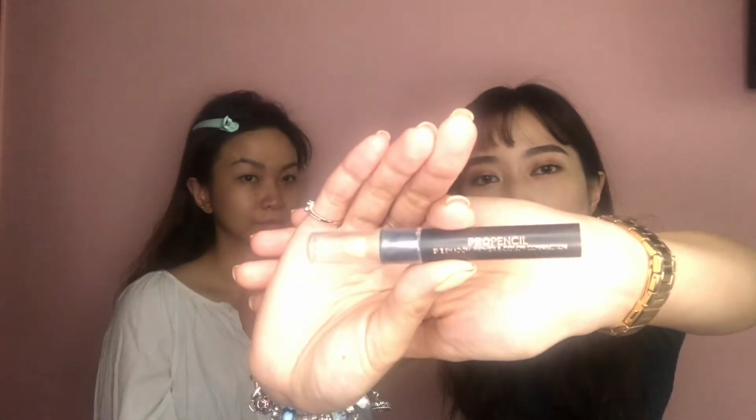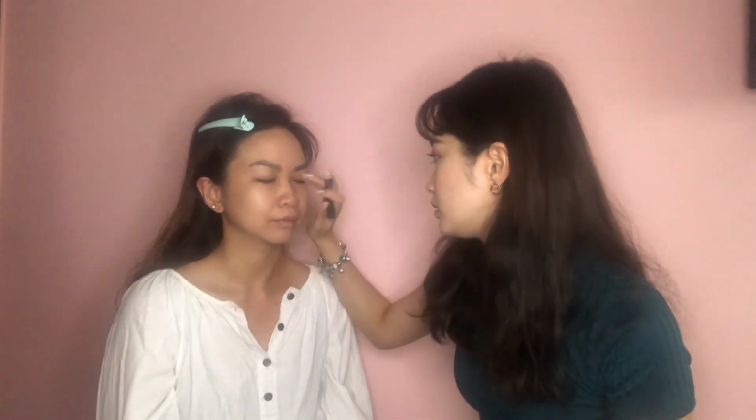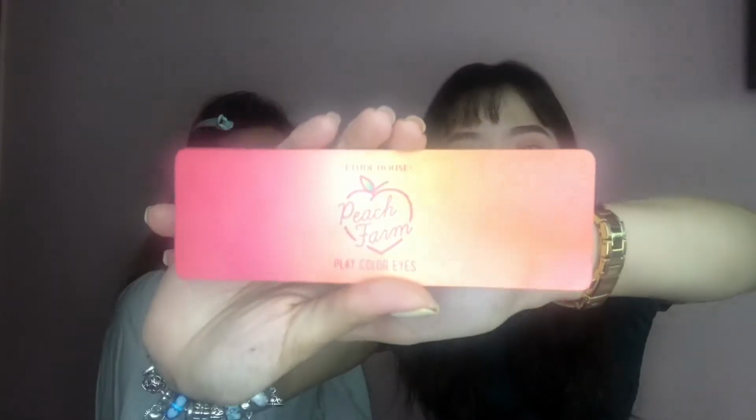No need eyebrow, can. Eyebrow like yeah. Mascara? Maybe you can use the black tint lah. I will use eyeshadow. I'll apply the eyeshadow on her eyes first. Apply the Pro Pencil Eyeshadow Primer Color Corrector by Anastasia Beverly Hills. I will use the Peach Farm Play Color Eyes that I bought in Korea, ETUDE House.